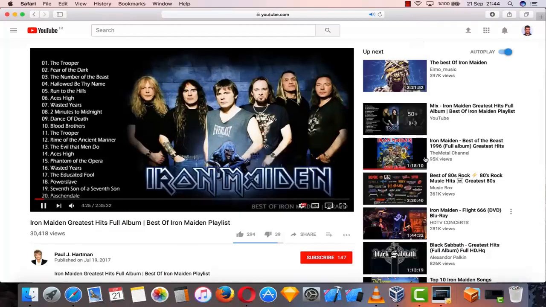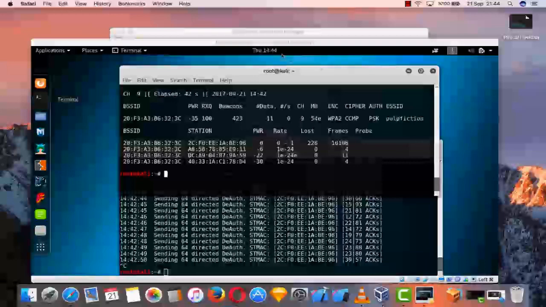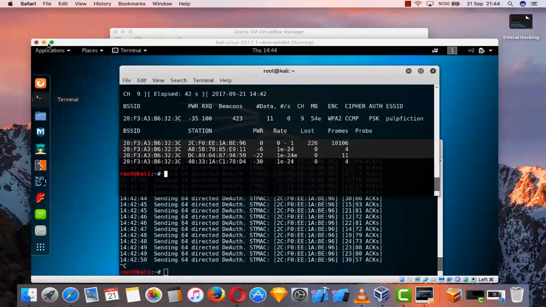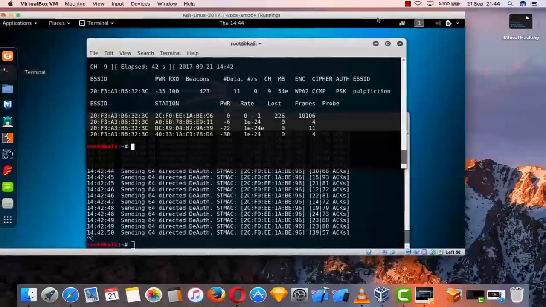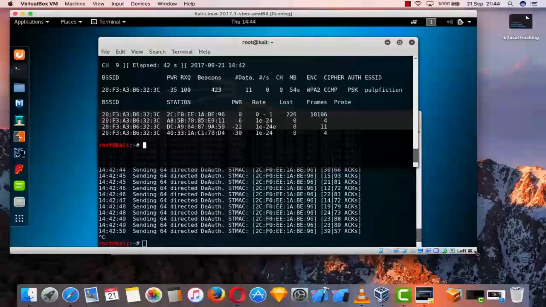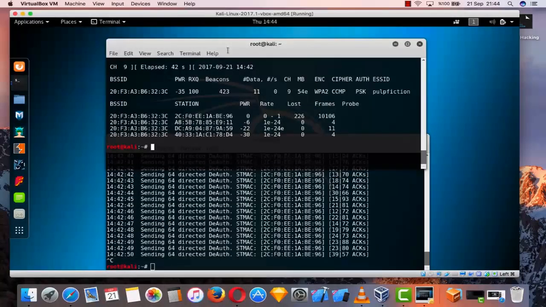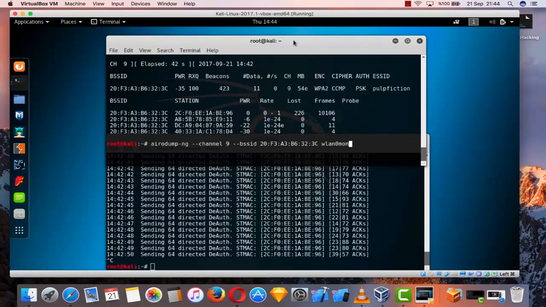So let me go into YouTube and run some videos or some music in order to confirm that I have some internet connection, and as you can see I have one. So if I go to my Kali Linux, let me place this here. I'm not going to take this into full screen mode because we may want to check on that YouTube thing once in a while.